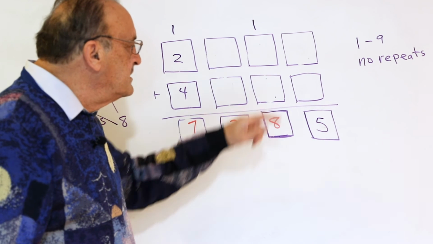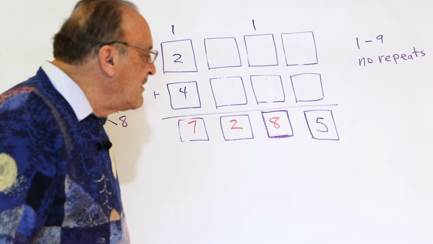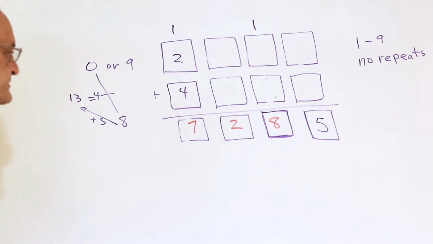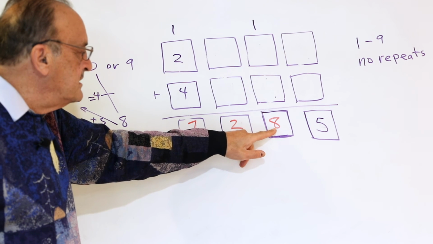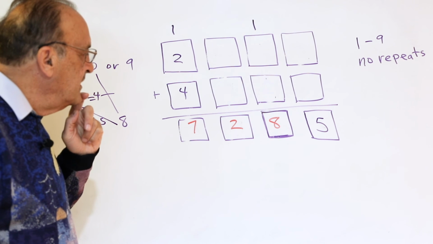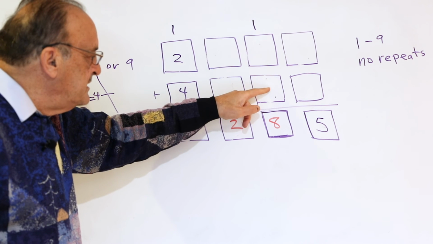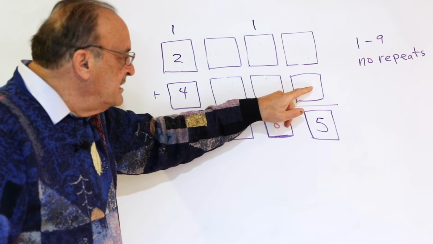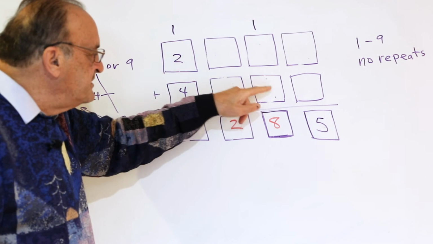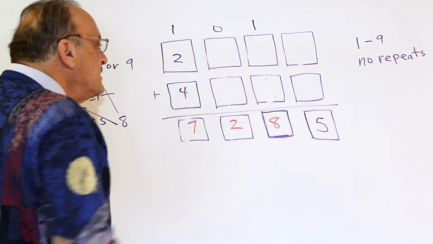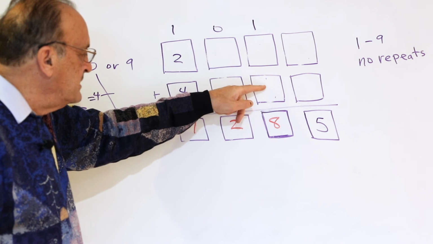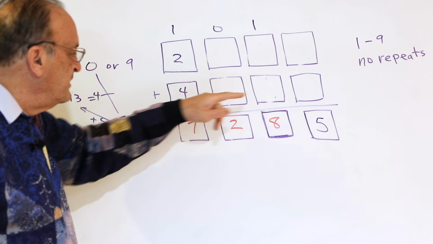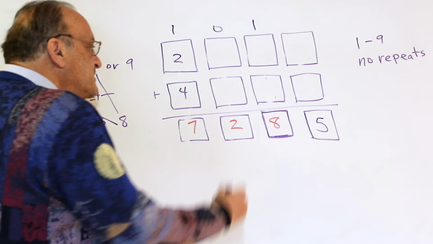So this is either 6, 9 or 7, 8. Before we worry about that, let's worry about this 8. We can't go 8, 9 because we need either the 8 or 9 in this square. So this has to be a carry of 0. So these two numbers add up to 7. And to make 7, you would have to go 3, 4, 2, 5, or 1, 6. But we've already used the 2 and the 4. So you have to go 1, 6.